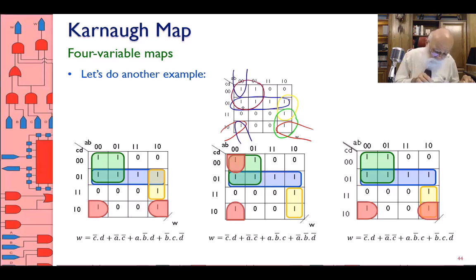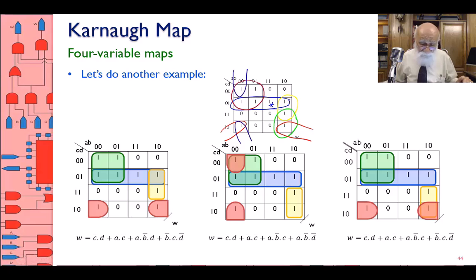The blue one, let's start from the left. There is a one that is covered by the brown one. There is another one covered by the brown one. This one is not covered by anything else, and this is enough to make this an essential prime implicant, and therefore I put an asterisk here, and I say, well, this is an essential. Okay, that's enough. I don't need to continue. Once I find one, that's good enough. And it turns out that this is the only one anyway.